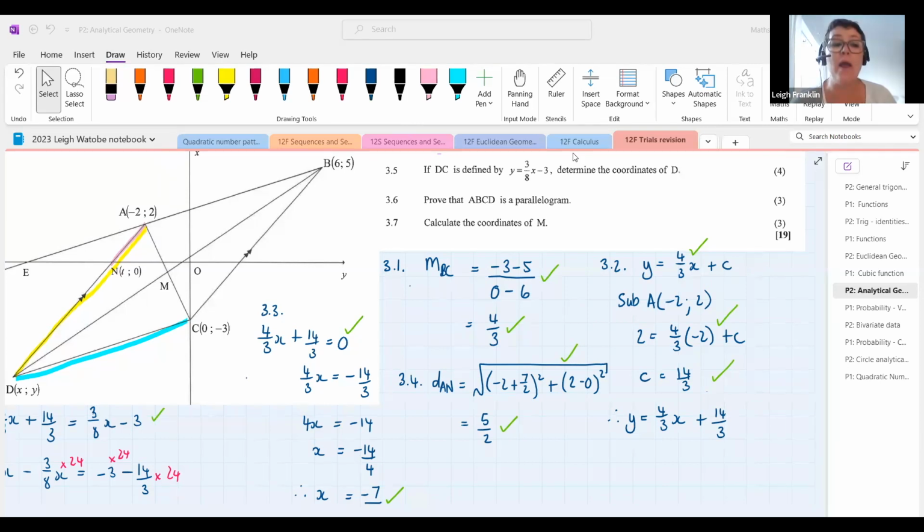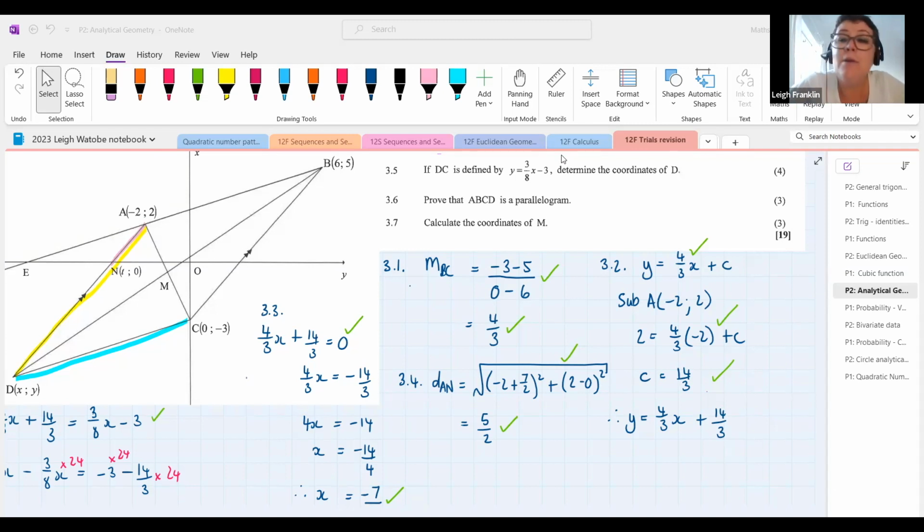That is another way of being able to do it. Absolutely. At the moment, we don't know the coordinates of M, and because we don't know that it's a parallelogram yet, we can't do it that way. If you have a look, the next question asks us to calculate the coordinates of M. Would you use the midpoint, ma'am? Yes, after you've proved that it's a parallelogram, you could do it then. Yes, absolutely. Okay, ma'am, not a problem. All right.